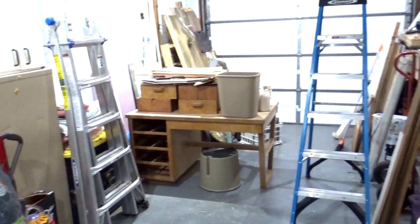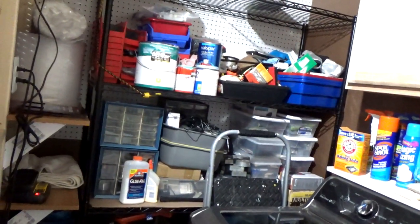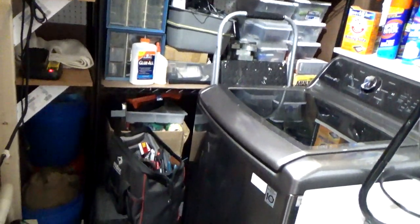Coming up in June we've got more videos, and as you can see in the train room I've cleaned it up and have some room now. There's Debbie's desk that we're going to make into her craft table. I have a lot of room because I've stacked my stuff in the back for now — that's not where it's going to stay. I might even be able to do something for the layout and do a back-to-basics video, so look for that sometime in June. Until next time!